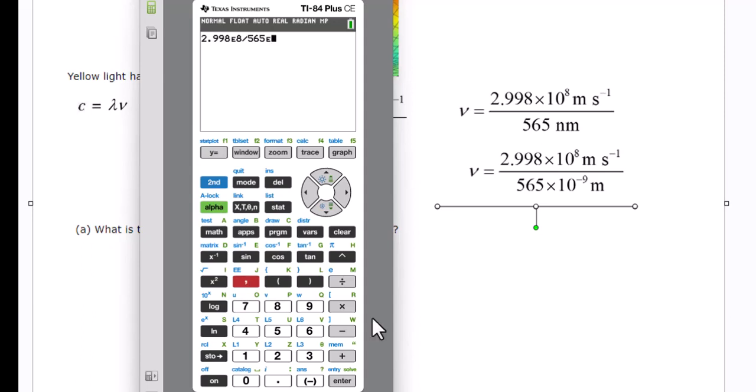Another possible error is you can see this minus. This minus that is on the TI is really for subtraction. You don't use that. You'll get an error message. Instead, you're going to use the parentheses minus, which stands for the negative sign. And in this case, it's going to be -9. Now, the AP exam now allows you to use the calculator both on multiple choice and on the FRQs. And that's very nice. You can do calculations quickly, but don't do them quickly. Think about them. You put these numbers in. If you made one number wrong here, everything's going to be messed up. So check your numbers, okay? 2.998.